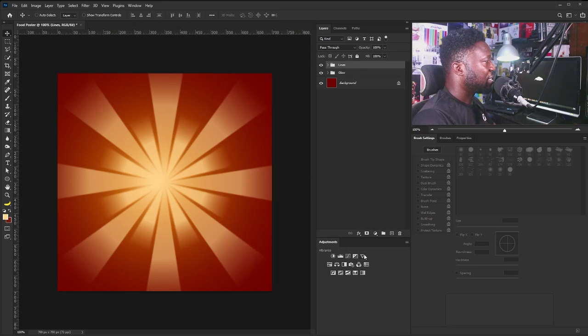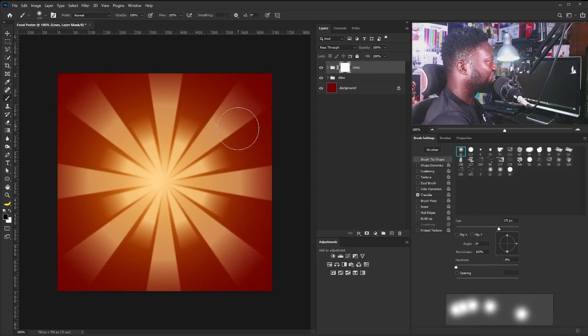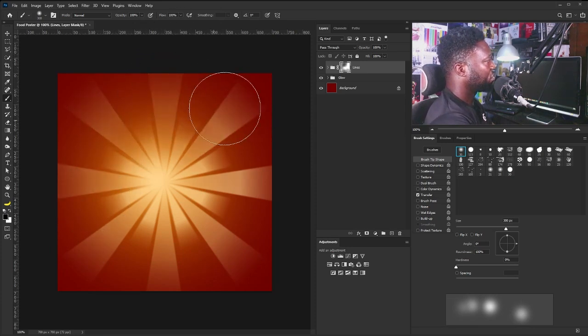So I'm going to add a layer mask to this and I'll select the brush tool. I'm just going to use that to take out some part of the line layer like so.